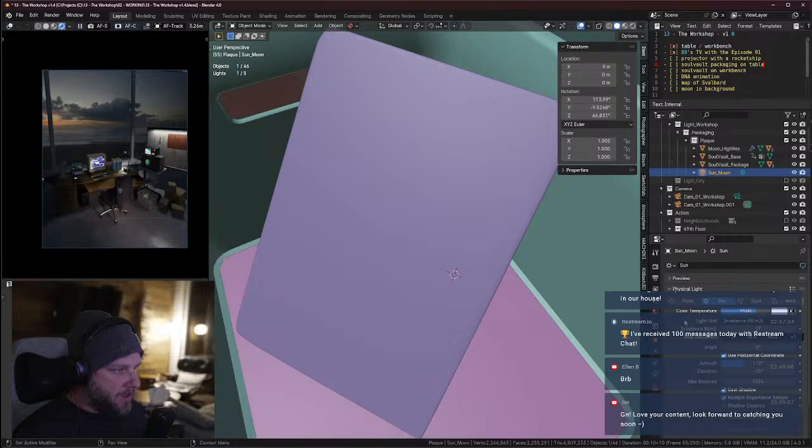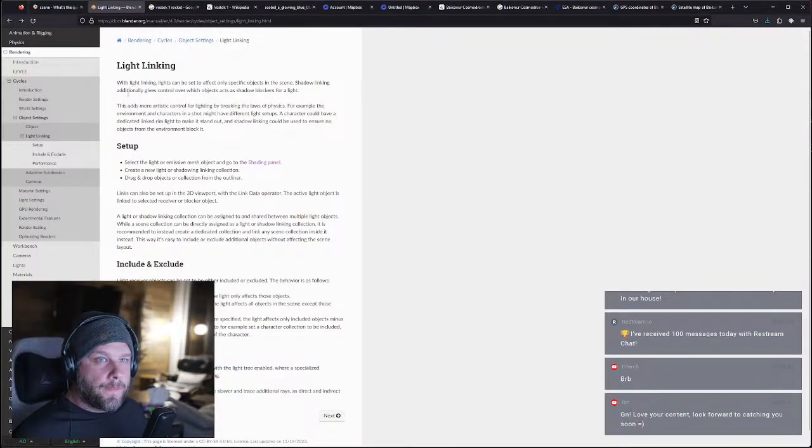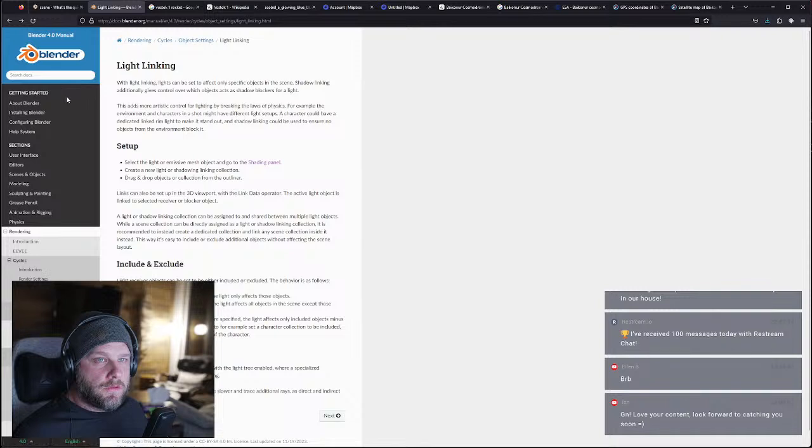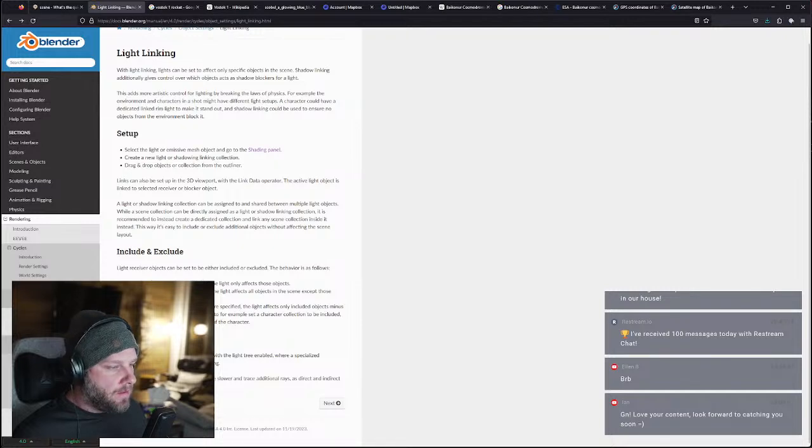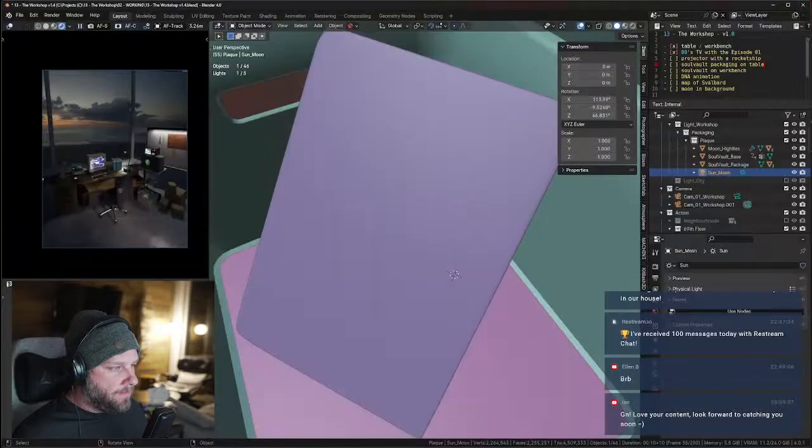There was a shading. Select the light, unless the sun doesn't work. Bad documentation.